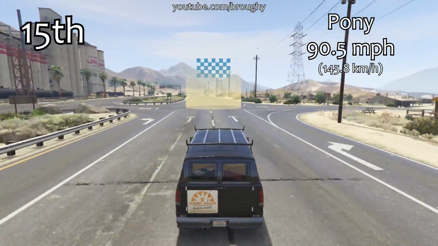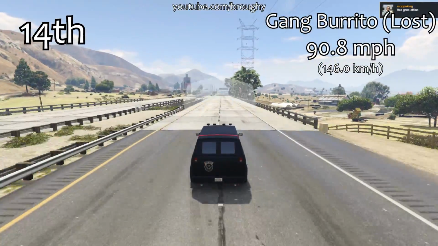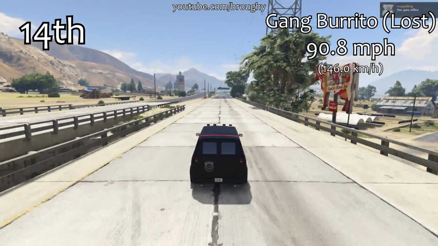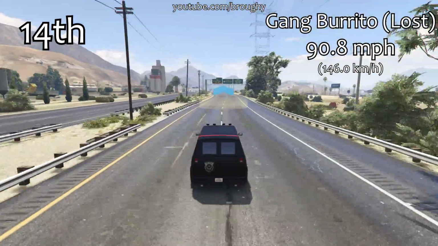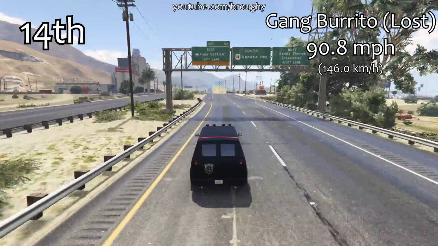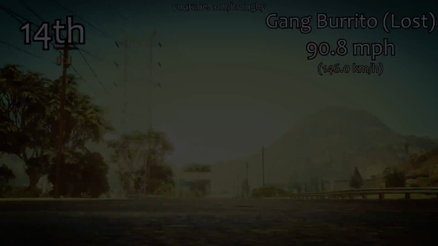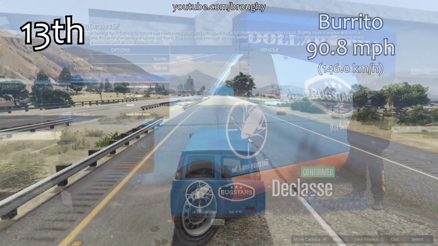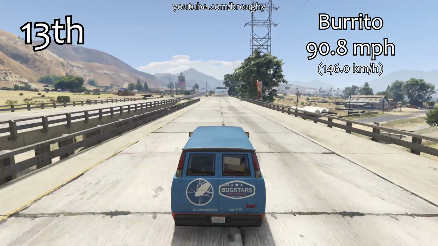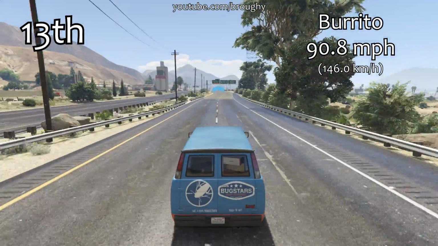So up into 15th place here we've got the Pony with a 90.5 mile per hour top speed, and all of these vehicles that we're seeing here are vehicles that you can't upgrade. So these are all the stock versions of vehicles, because there's no actual way to add a turbo, add engine, add top speed, anything like that. There's no way to do that with these, so that's why these are all further down the order, as we're seeing here, before we get to the top 10. And at this point, it is only the Surfer that is outside of that area, because when we get to the top 10 we will start seeing vehicles that you can upgrade.